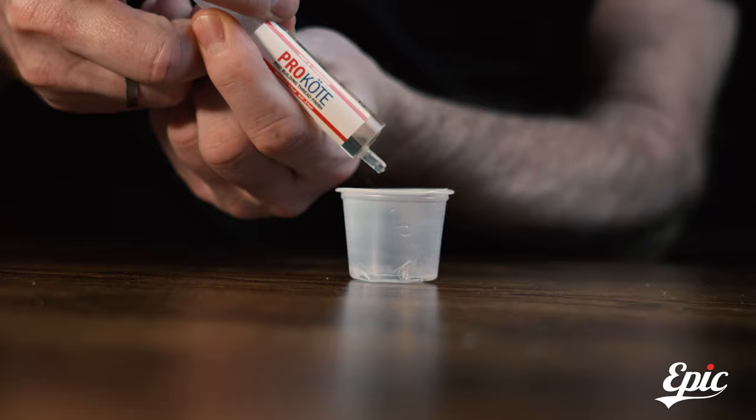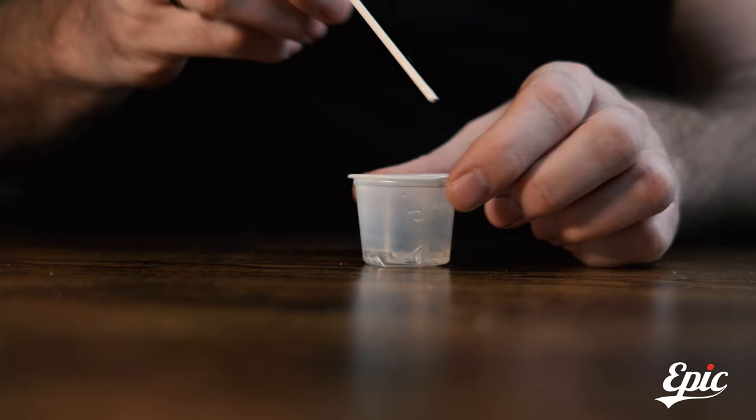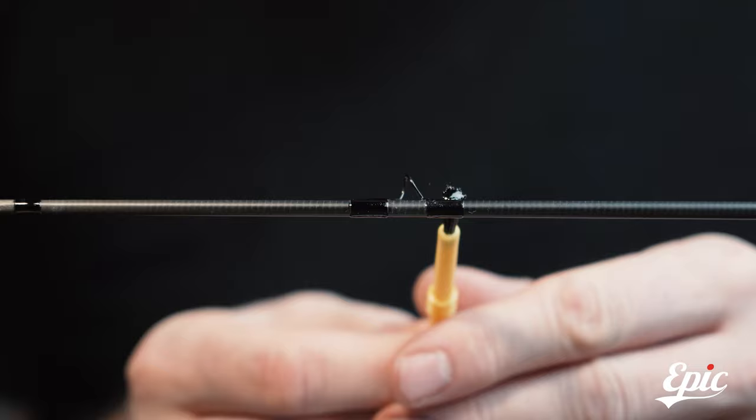Now you do the second epoxy rod finish. And this time you do not dilute it, you just take 50% of each. So that's a second epoxy rod finish.